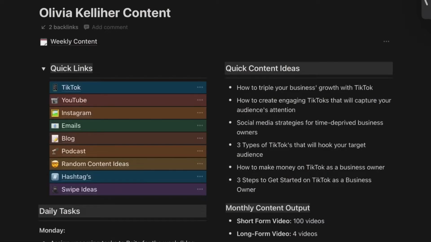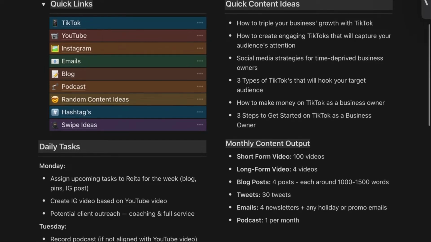So back on the homepage of my content calendar is kind of like my to-do list per se. So I come up with daily tasks that I do for my own business. All right, so kind of a side note, as a social media manager, you start to lack on your own content when you're constantly creating content for other people. So one of my clients, I manage their TikTok, their Instagram, and their Twitter, which is a lot of work. And because of that, I kind of lack putting out content on my own page sometimes. So I created these daily tasks of things that I want to do specifically for marketing my brand, Olivia Kelleher.